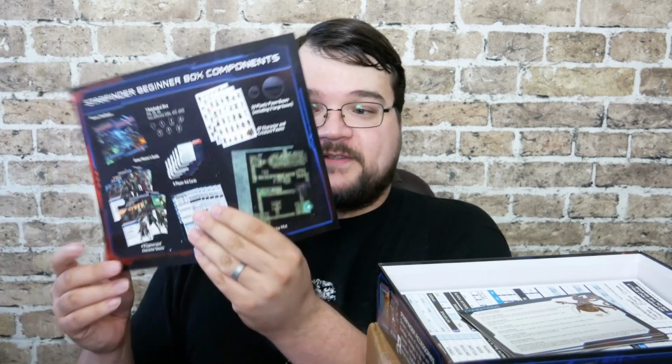Next we have, I think this on the back here, this will tell us what we're going to find in here. So we're going to have the dice, which we've seen. We're going to get a Hero's Handbook and a Game Master's Guide. 24 plastic pawn bases, including 3 large ones. I'm not sure what this singular orange one is for. I don't know. But yeah, I do see some large-sized ones in there. 87 character and creature pawns. So that's good. 6 player aid cards. That's what I was just holding. 6 blank character sheets. 6 pre-generated character sheets. And a double-sided flip mat. So that's really good. It's literally everything you need to run and play.